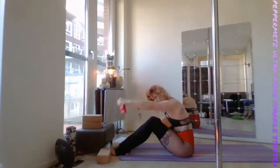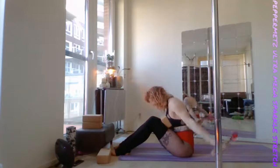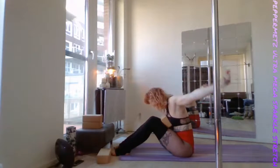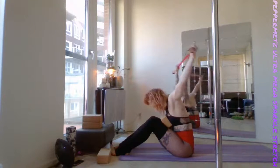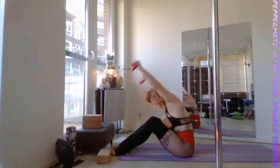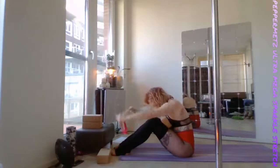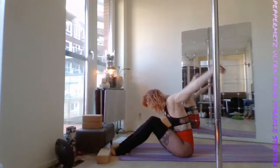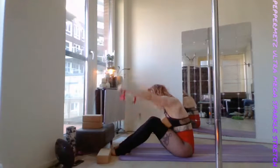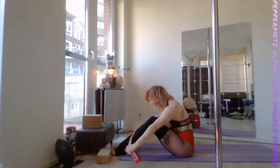Yes. So this way you cannot move your chest or your spine as you go into those shoulder circles. If it feels good, you can bring them a little closer and get a little bit more stretch. Make sure your arms stay straight, and keep pressing that chest towards your knees. Nice. Back, and back, and back.